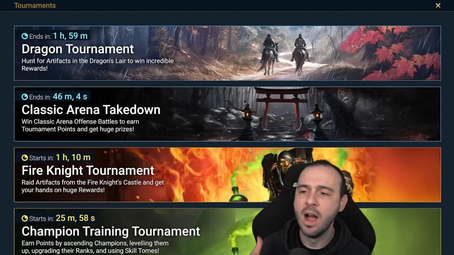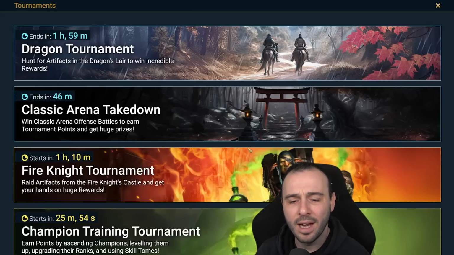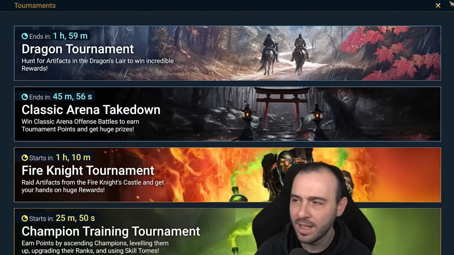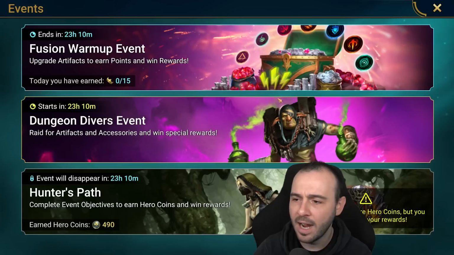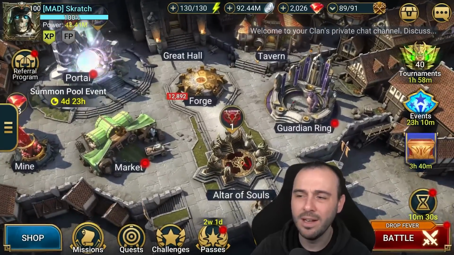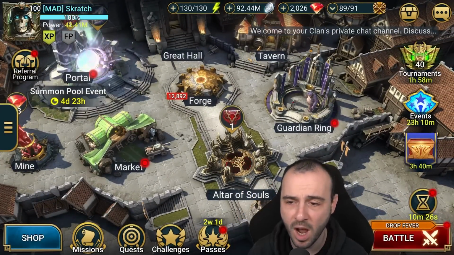The Sand Devils Necropolis tournament, right? Most likely we're going to have one. We have the Champion Training starting, the Fire Knight tournament starting. The Dungeon Diver event only starts tomorrow for the Fusion. So keep that in mind, guys. Make sure you are not farming the Fire Knight today to double dip the points, and same with the champion training to triple dip your points. Good luck on Vulcanos if you are summoning.